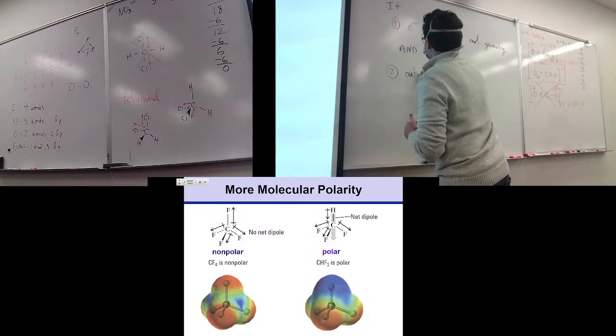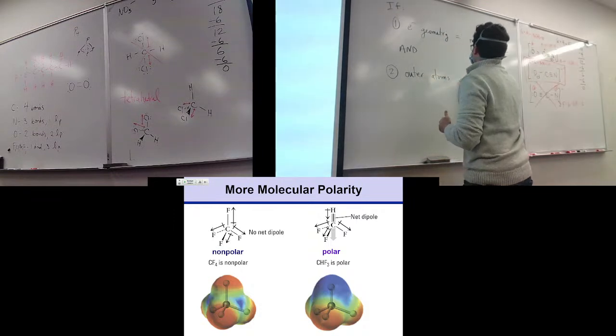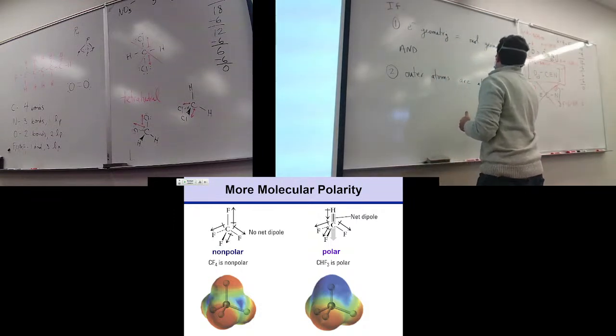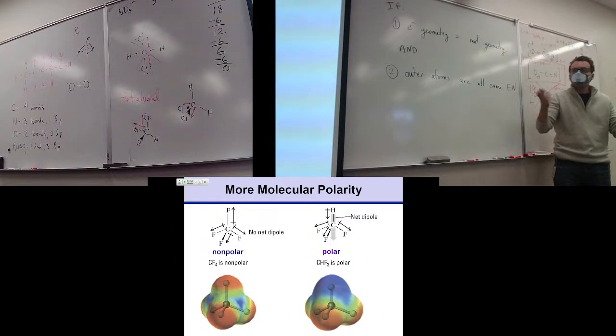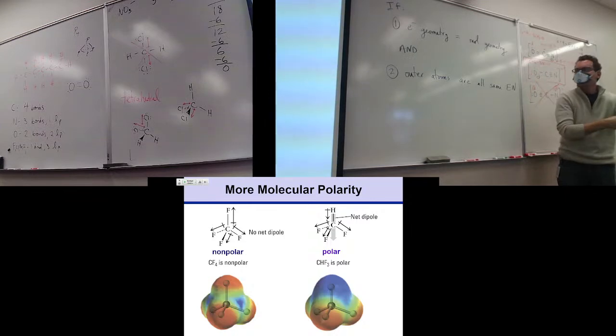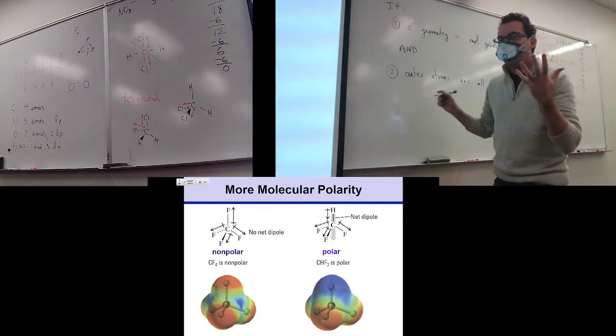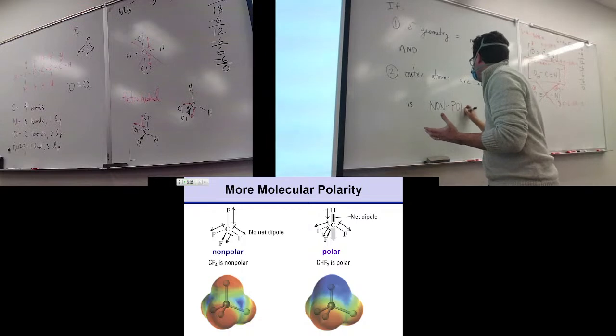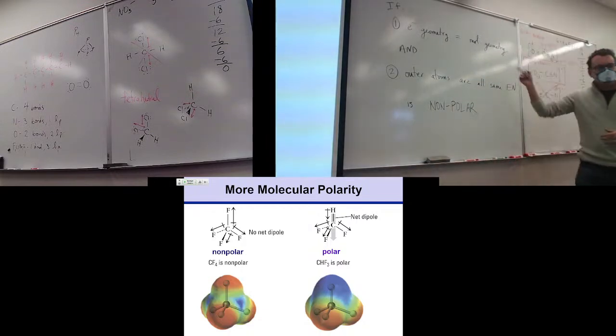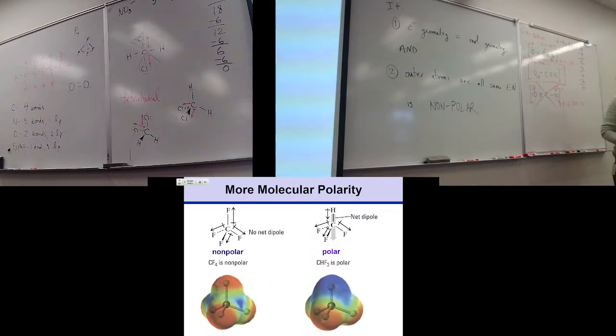the outer atoms are all the same electronegativity. So that means they can be the same atoms, or they can be different atoms but still the same electronegativity, like carbon and iodine, they're the same. If those two are true, and both of them have to be true, then it is nonpolar. If one of these is not true, or both are not true, then it's polar. That's the shortcut. So if you can't view this three-dimensionally, then you can go through these two steps.